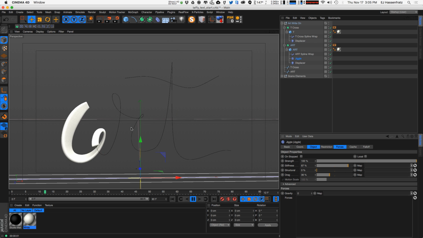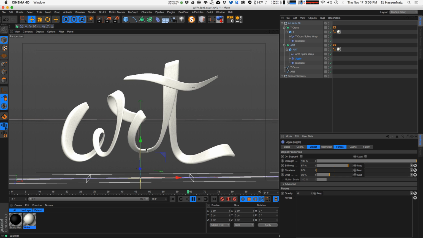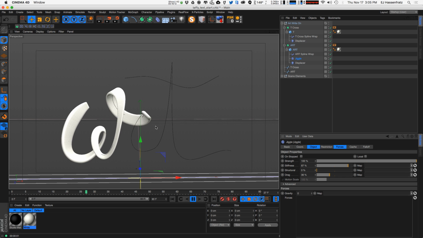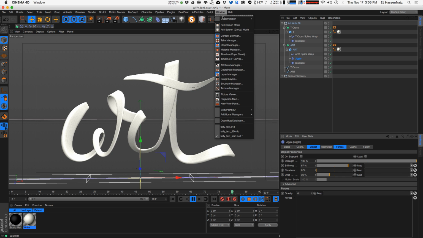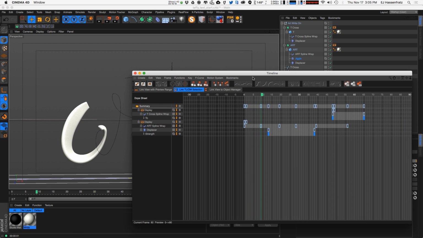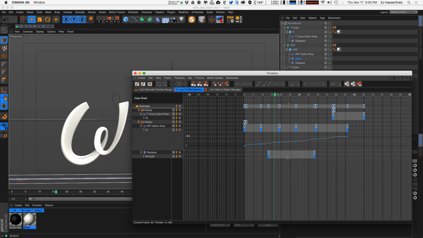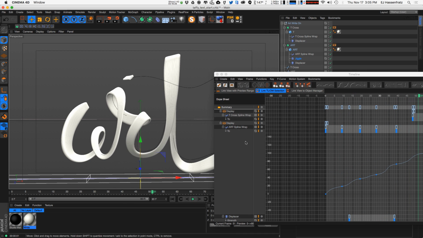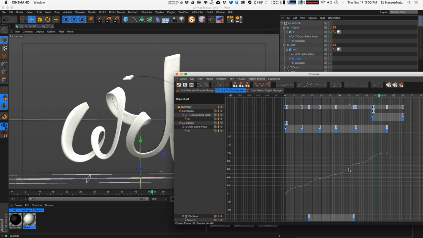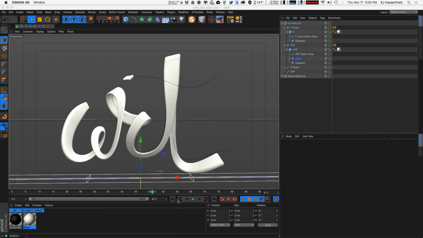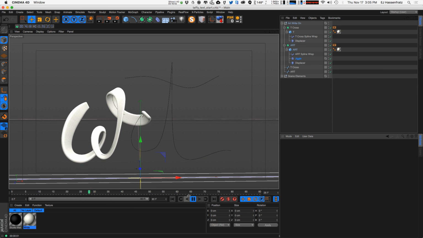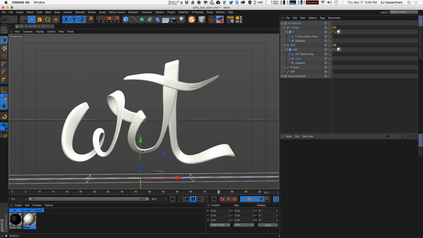And I think just adding the springiness, this section right here, I think is too fast. I think that's really pulling on that R. So since we animated this without knowing how that Jiggle Deformer will affect it, we can actually go into the one keyframe and smooth that out a little bit and adjust the spacing here. So you can see that this steep curve is probably what's causing us that issue. So we can adjust that curve, move those keyframes down a little bit, and see if that kind of makes that a little bit better and it doesn't tug so much. Cool. So that's exactly what was causing that.